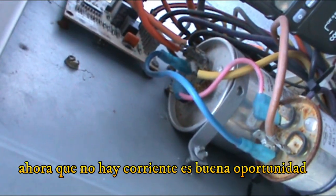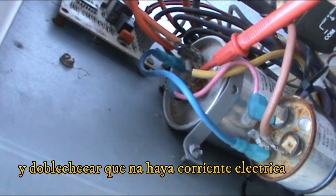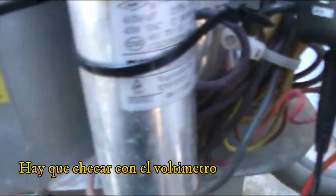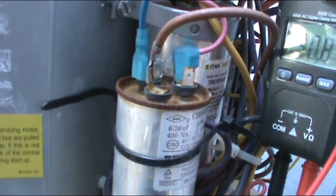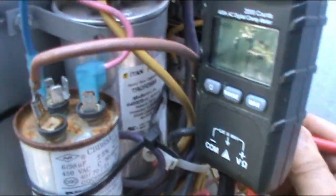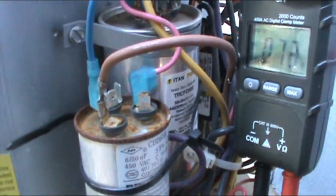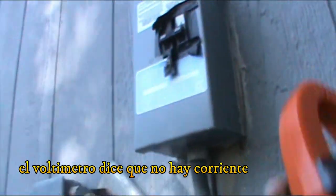Alright, so I'm gonna take advantage that the breaker is off to make sure I don't have any power on the cables system. Sorry about the curve. I'm doing this with the multimeter. Alright, so I don't have any power. The multimeter is telling me there is no power. Remember, I got that breaker off, the one that is outside.